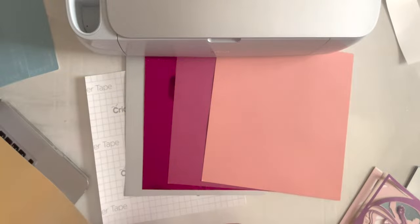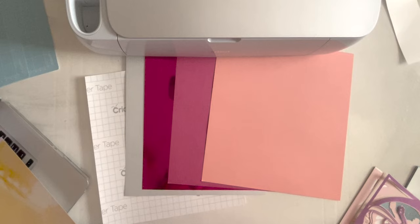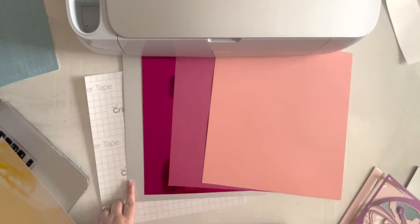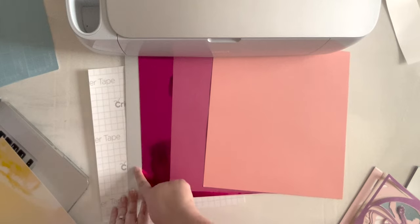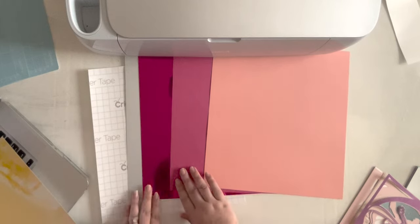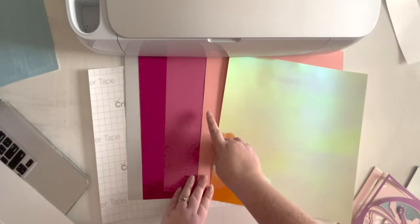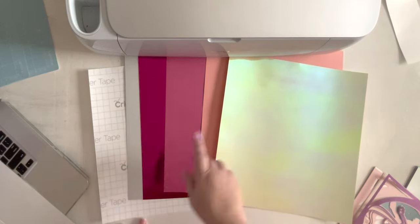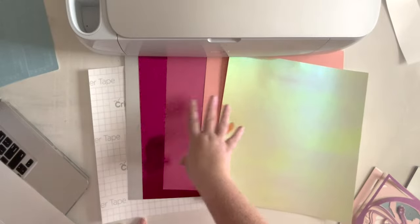I picked a pretty pink themed baby shadow box for this one. So I think we're going to make this be the back layer, because I think peeking through the rainbow, that would be pretty. So then we'll make our pink our rainbow. And we'll make the vinyl our top, because we can actually do our vinyl right onto our cardstock. So let's go ahead and do the top two layers first, and I'll put those together.